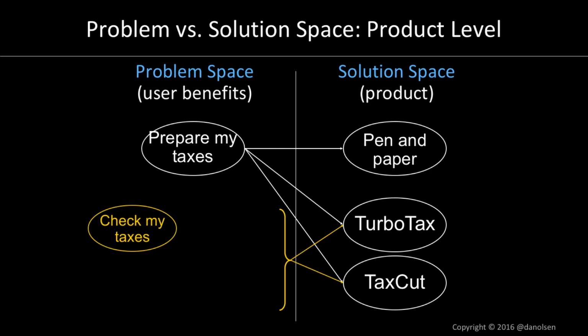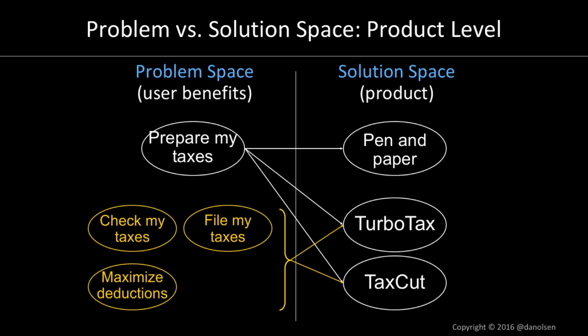Now, once you have a software product, it can do a lot more things than just prepare my taxes. And just like that target customer example, you can't just stay at that surface level. You've got to peel the onion and get more detailed, right? So the things it can do: it can help you check your taxes. Computers are great at math, right? It can file your taxes. Instead of having to go in line at the post office, you can just push a button and file it online. It can walk you through a questionnaire and ask you some questions to try to maximize your deductions. It can analyze your return and flag things, say, hey, this looks a little risky for audit.